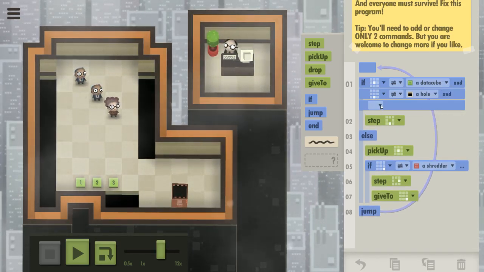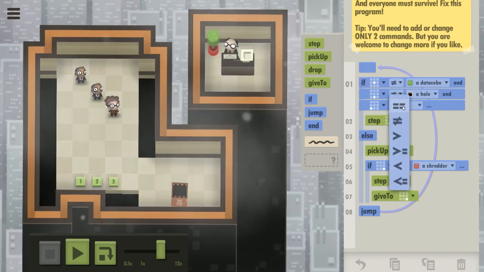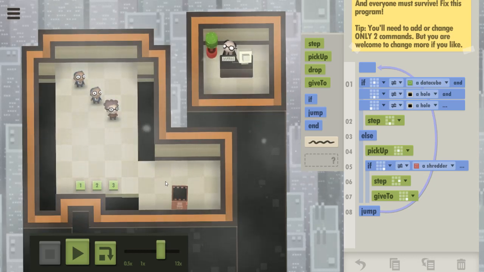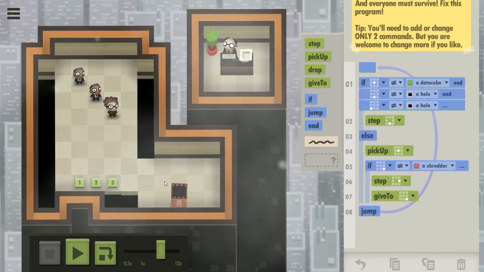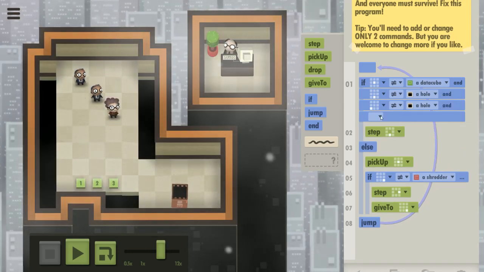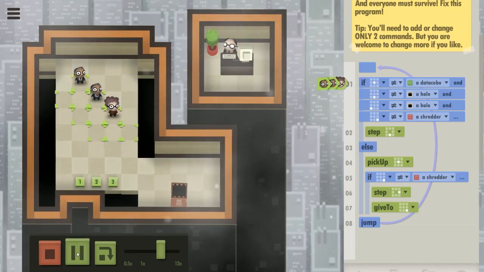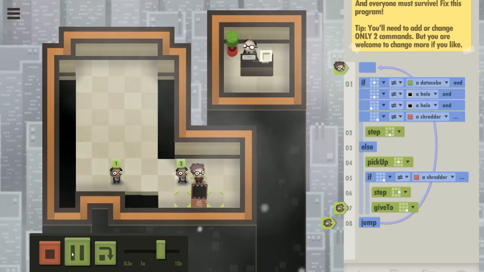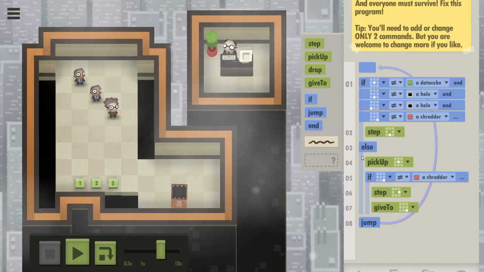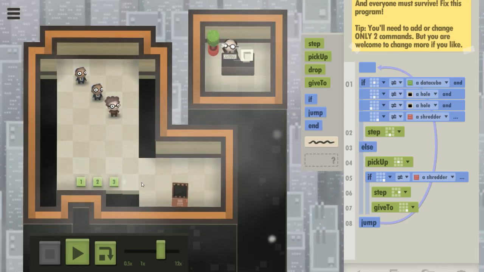And don't step down if, or this one, it doesn't equal a hole. Because if that equals a hole, you need to step. Otherwise, if that equals a hole, you need to step this way, and then you need to give 2. And that doesn't equal a shredder. That's a big condition, but not a big problem. Yeah, see, we're cool. We're not cool. Else, pick up. If that equals a shredder, step that way. If it doesn't equal a shredder, step that way and give 2. Okay. Step that way, give 2.